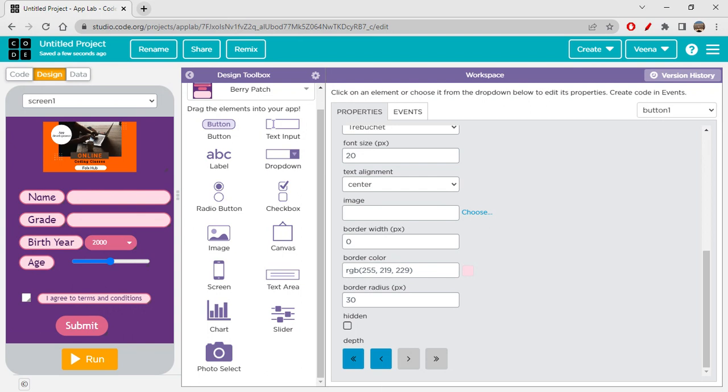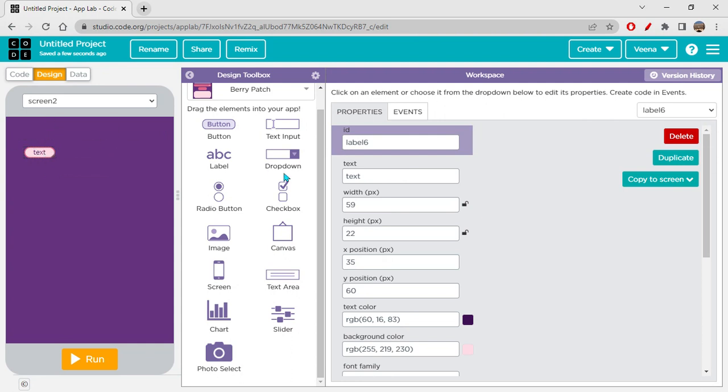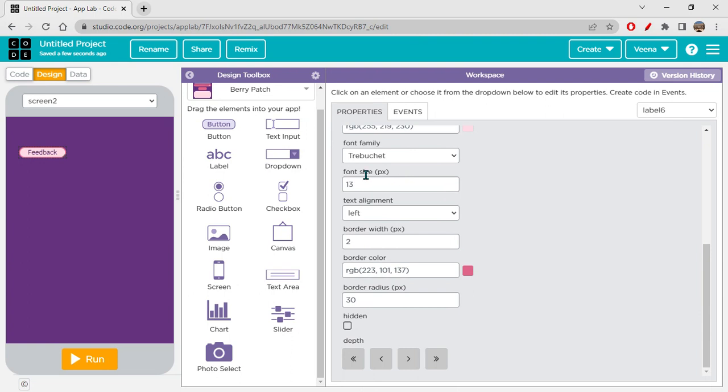Okay. So now this is about my first page, right? And in the next page, what I want to do is take feedback from the user. So I'll drag the screen component, and I want a label first, so I'll place it over here, and I'll change the position to 25 because it really suits best. And I'm writing feedback. I want this to be a little bigger, so I'll write 22, because on this page I'm not taking any other component, just this label and a text area component.